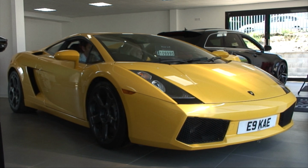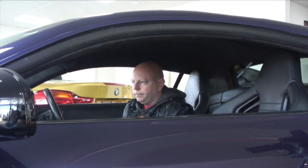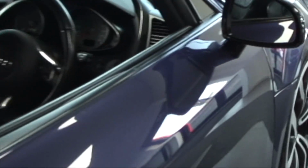Just looking at the Lamborghini, that's it. You think, oh wow, look at that. Not the colour, but just everything about the car. The lines on the Lamborghini are standing up even today. Whereas this, there's a lot on the roads. Don't get me wrong, if I were given this car, I'd defend it to the hilt and I'd be happy with it. But it's too clinical, it's too German. And I honestly think I would slowly get a little bit tired of it.